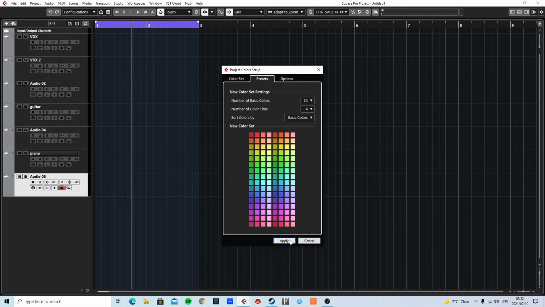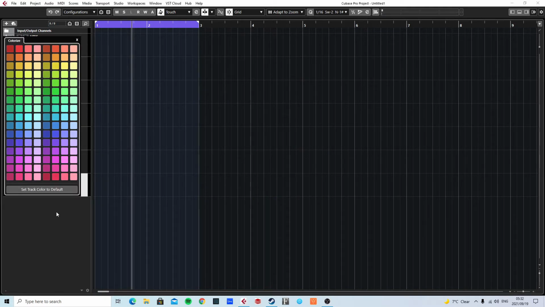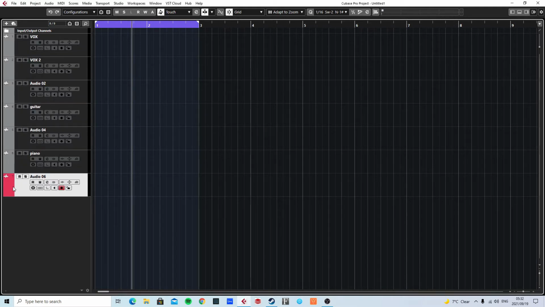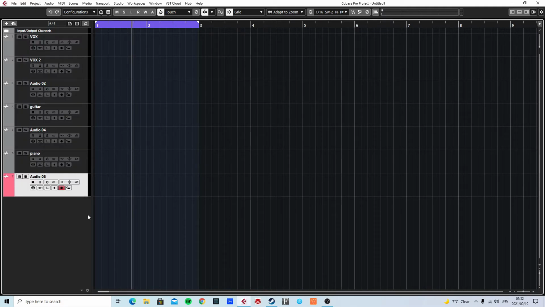So now when you open up, I press shift and click, and that immediately opens up all the colors. So now I can just set my colors and sort them out. Shift and click, that's how I do that.